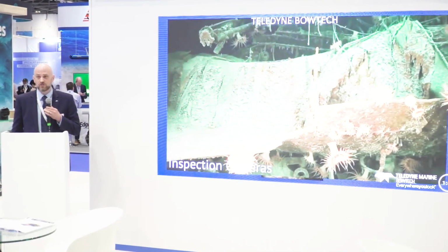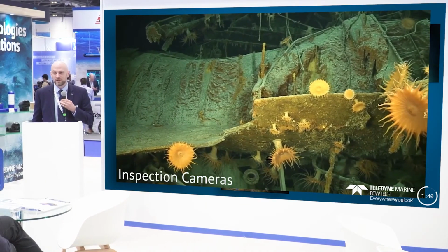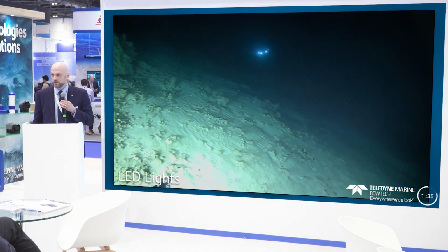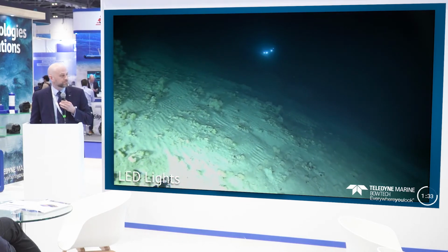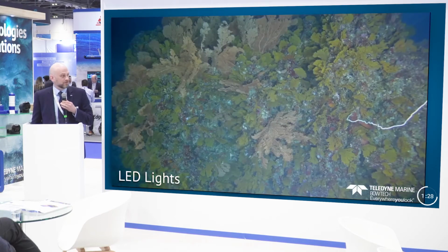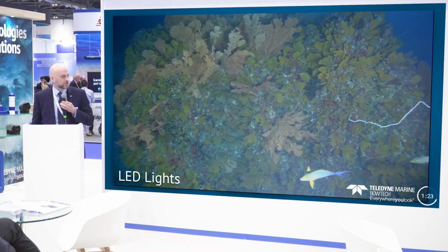So just a couple of the things that we won't talk about this afternoon. Here's our cameras and lights. So we have a range of systems that we make in Aberdeen, UK, up in Scotland. We make HD and SD solutions, increasingly IP cameras. We talked about them for many years, but now there is a rollout of IP solutions in subsea ROV systems. We also make gigabit Ethernet IP cameras using ever faster frame rates to lock out motion, to freeze motion essentially.